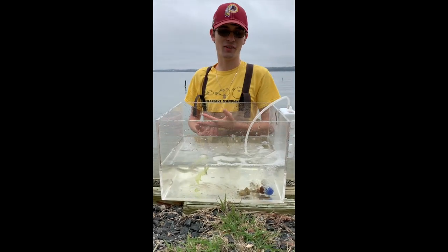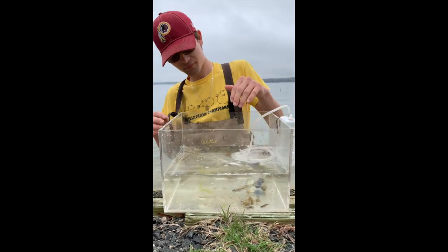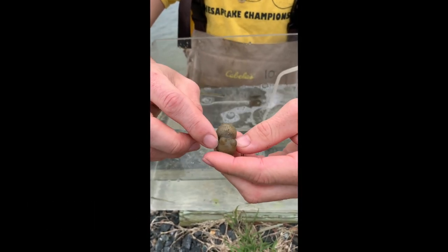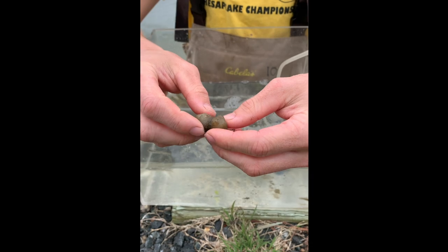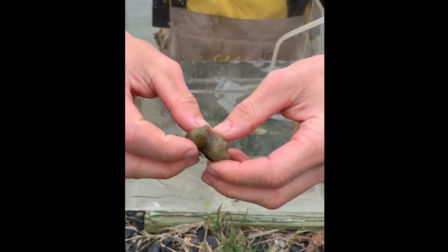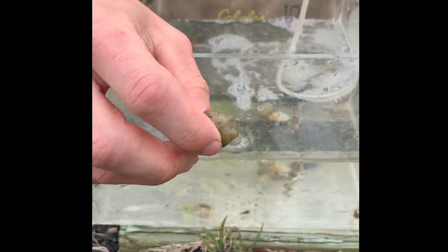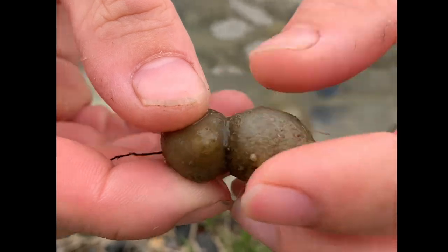All right, so what I'm going to do is start with our invertebrates and work our way up to vertebrates. An invertebrate is an animal without a backbone, and one of them we caught today are some sea squirts. You can see when I squeeze it, it squirts water. They siphon in water — you can see this one right here has two siphons. It siphons in one side and spits it out the other side. They're actually the closest relative to us of anything else we caught that's not a vertebrate today. When they're planktonic and floating around they have a notochord, which is like a primitive backbone, and as they grow up they lose that — which is really cool.